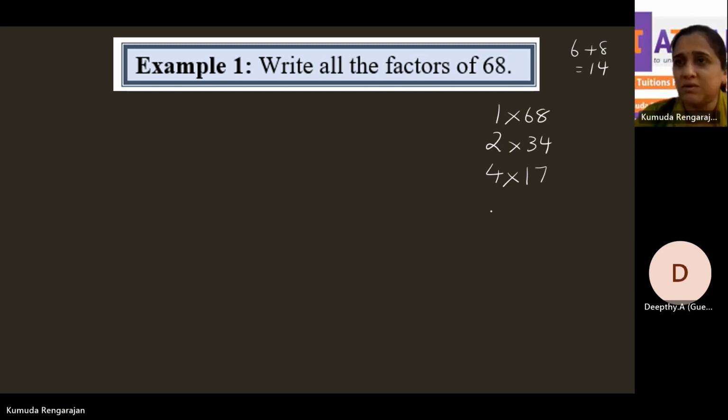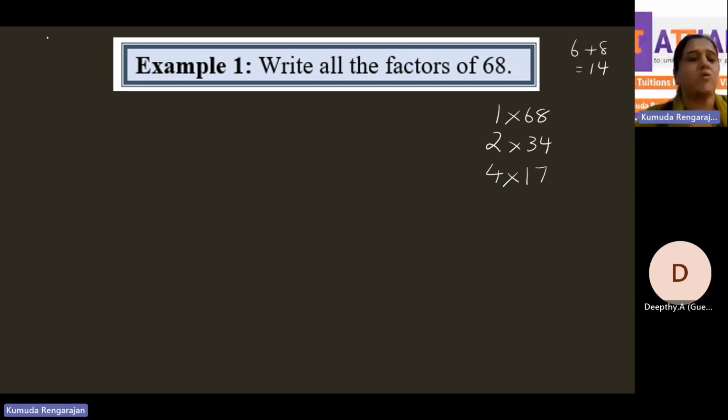68 is not divisible by 5. It's not divisible by 6. It's not divisible by 7. It's not divisible by 8. Tables, you know. Do you have 68 in the multiplication tables of 8? No, 8 8s are 64, 8 9s are 72. So 68 is not a multiple of 8. So 9 also no. 10, 11, 12, 13.